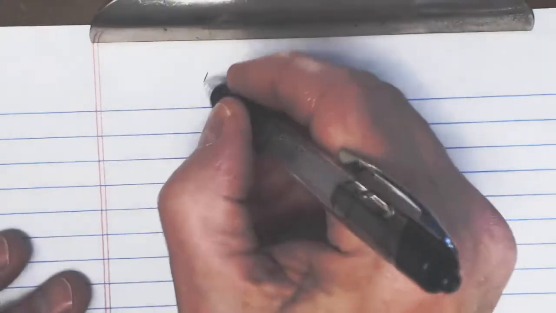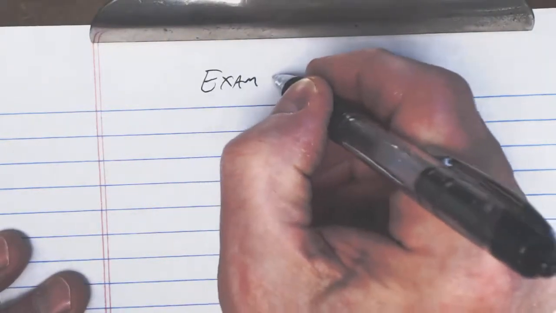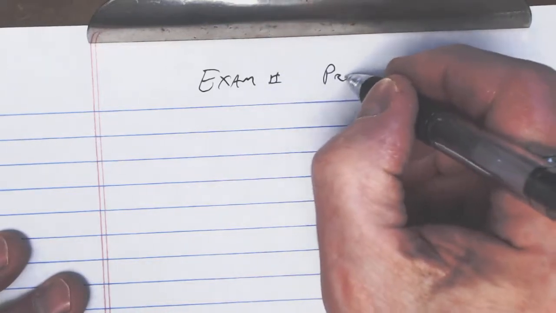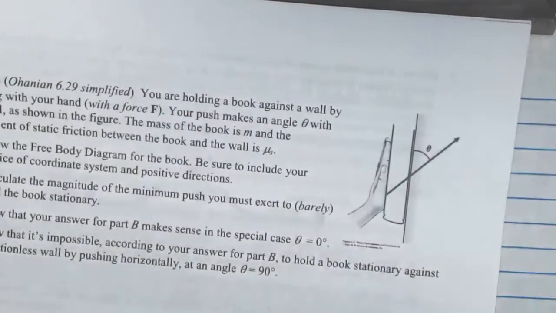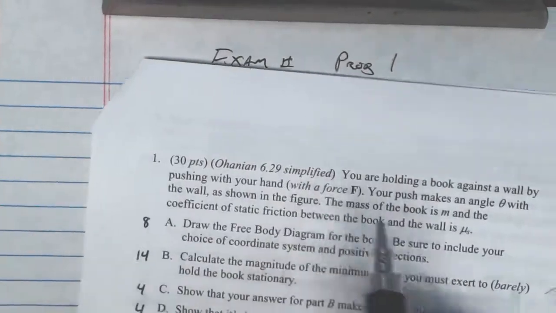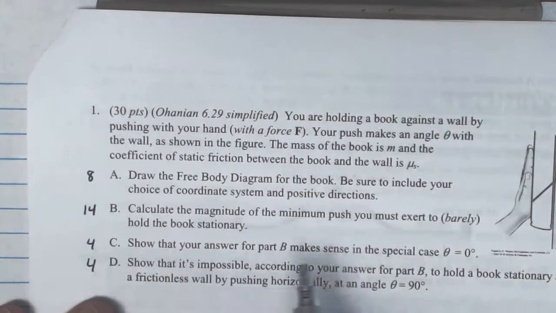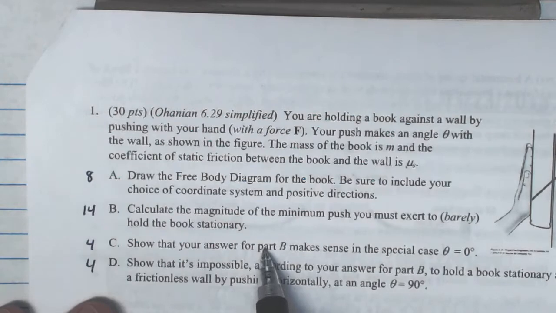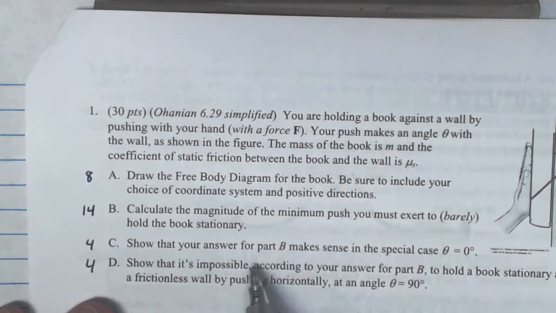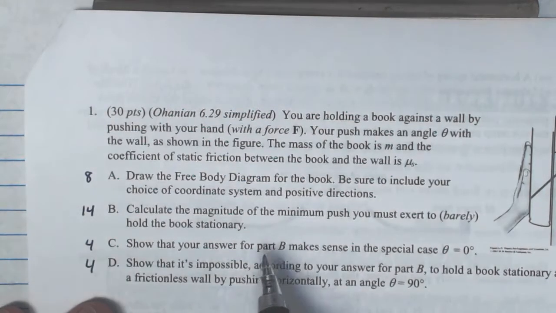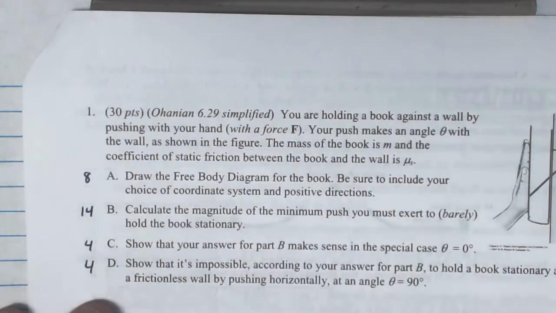Okay, so exam number 2, problem 1, is actually a homework problem. It's 6.29, although I simplified it by replacing the last two questions, C and D, in the homework problem, which were complicated. You had to find minimum, maxima, take derivatives, etc., which I didn't want to have you do on an exam, so I put in some simpler questions. But the first two parts were identical.